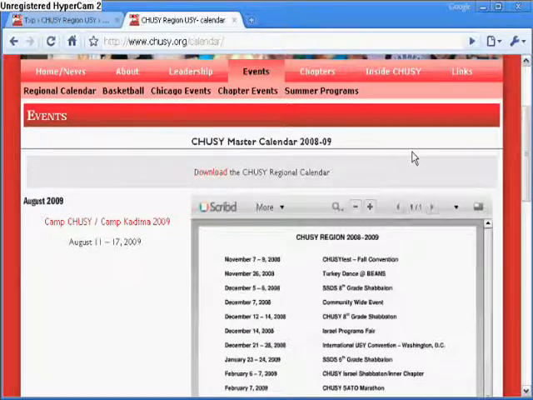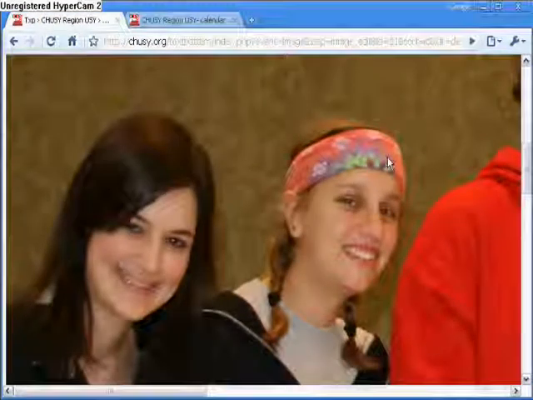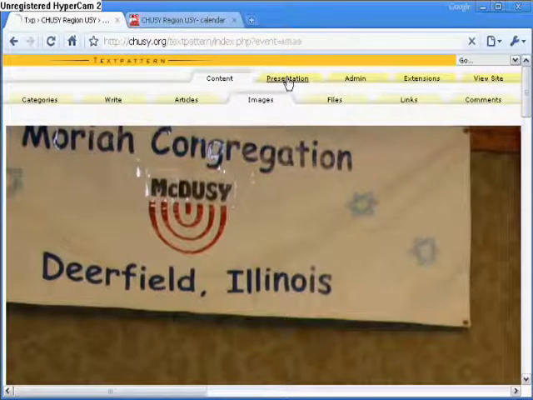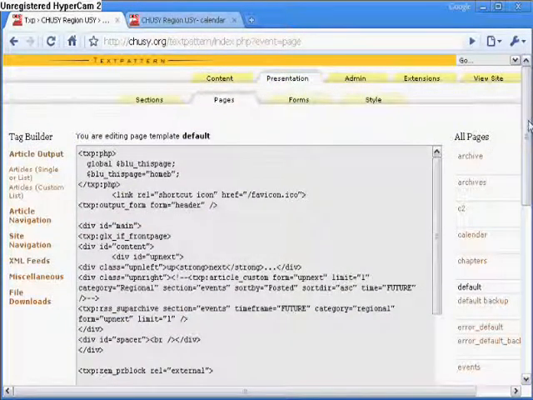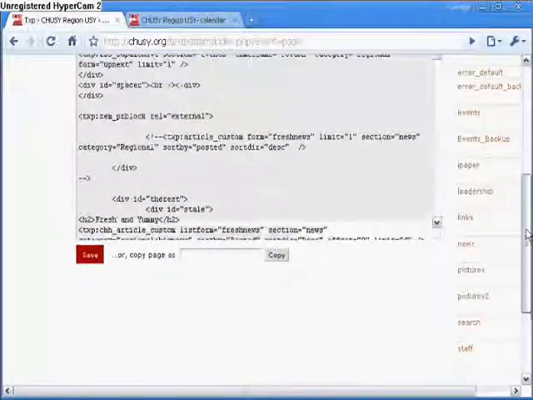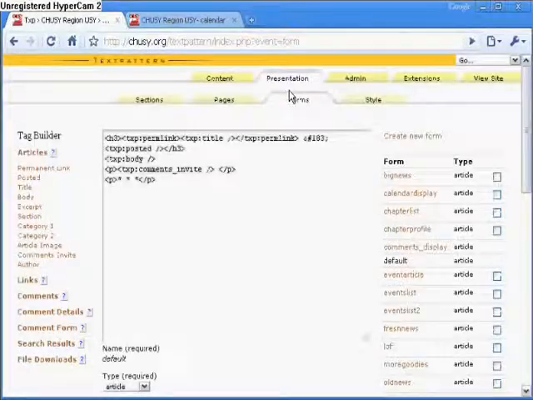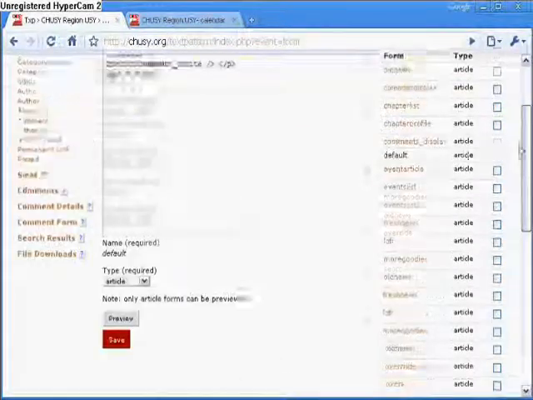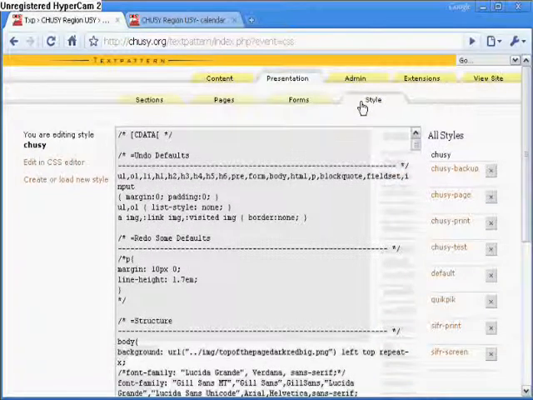The other optional thing you can learn how to do is more advanced editing of the website. You can access the CSS. I think I'm demonstrating that in a second. Here we go. It's under presentation. And this is the guts of the website, like the sidebar code, the search function code, and the CSS of the website, the header, the footer, etc. is all here, and this is more advanced stuff. Brian Blumenthal is the creator of this website that set this up, and we often contact him for really technical assistance.